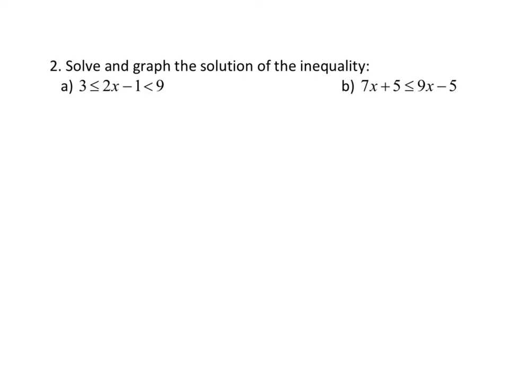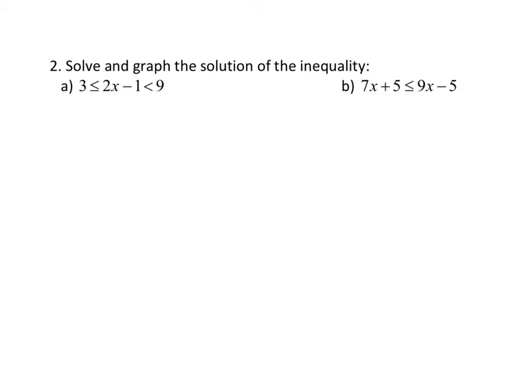Okay, so in problem 2, we have two different inequalities to solve and graph. So let's start with part A. If you remember the rules of solving inequalities, you can basically do anything you would do with an equation. The only difference is that if you multiply or divide by a negative, you need to change the direction of the inequality.